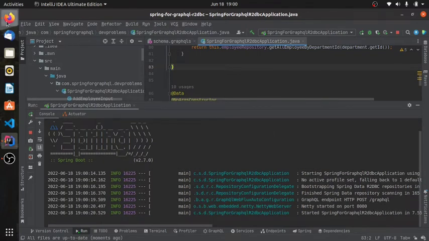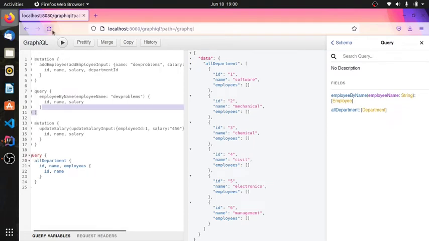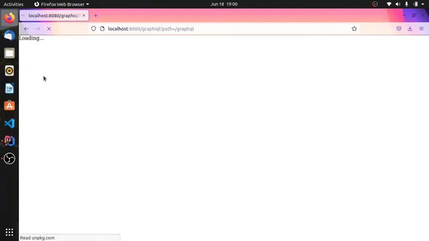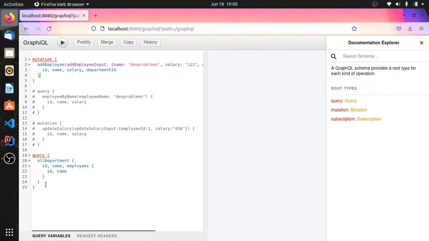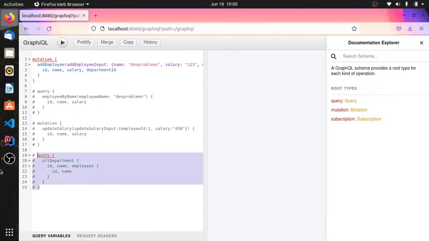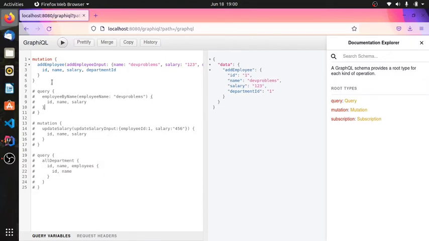Okay, the application has been started. So let's reload the GraphQL UI. Let me first add the employee into department one. Okay, I've added it. Now let's again call get all departments.